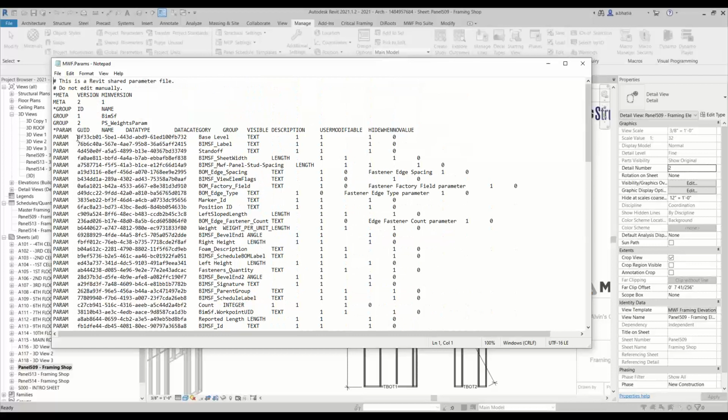What it has is a GUID, which is basically a unique ID. And then it has a little bit of information, like the name of the parameter and the type of it, so it could be text, length, angle, mass, etc. This basically tells Revit what kinds of units to assign to it, or what the format of the values of that parameter is. And then you can assign it to a group. A group would basically specify whether it is in this folder or that folder.